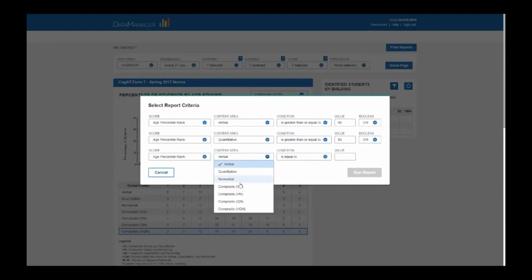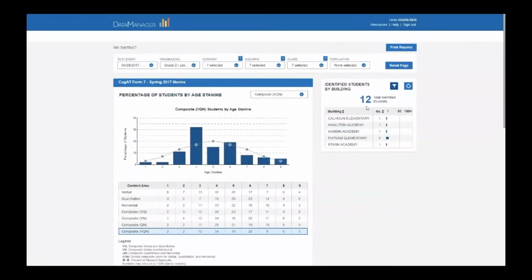And we're going to add the nonverbal figural battery, greater than or equal to, also 95. And then the conditions here are going to be that as long as it's one of these in the 95th percentile or above, they're going to show up in that list. We hit run report. And instead of 7, I've now got 12 total identified students.